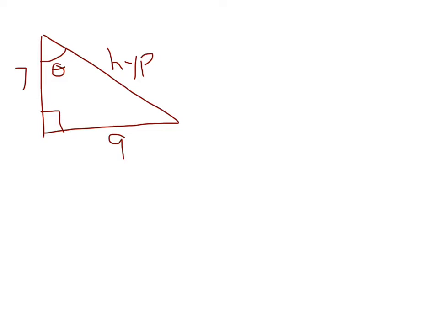And the answer is we can do the opposite. We're going to do the inverse trig function. Essentially what that means is that if I can determine the ratio, then I can go back to my table and look up the value of the ratio and find out what angle it came from.